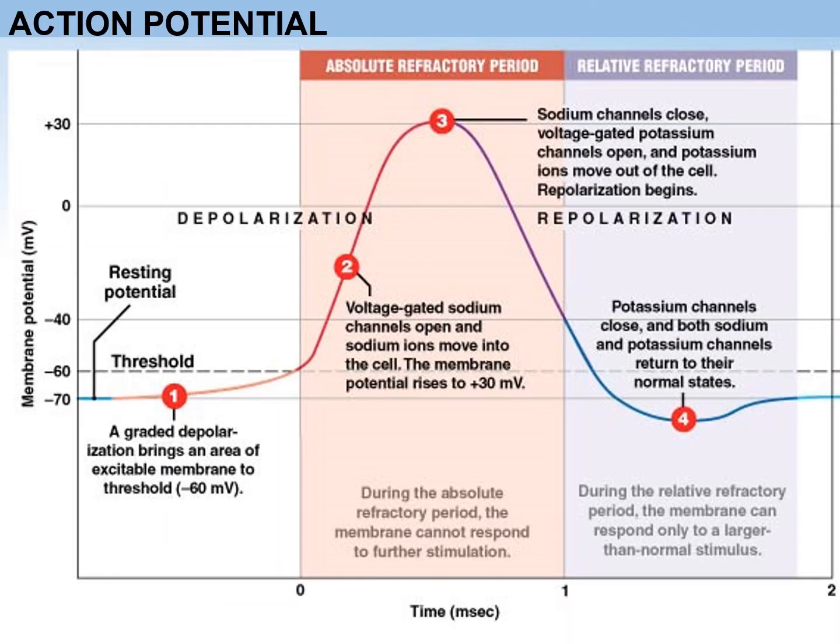Okay, this graph has a lot of stuff on it. Let's do one thing first, and let's highlight all the terms that we already know. We know time. We know membrane potential, millivolts. We know resting potential. Let's look at it here. It's -70. Okay. We know the threshold, and it's a little bit different on this graph. It's -60. The previous graph was -55.